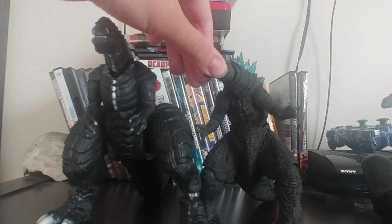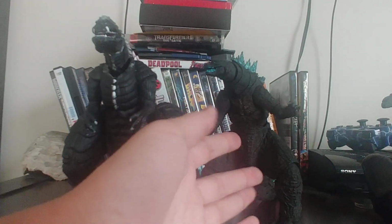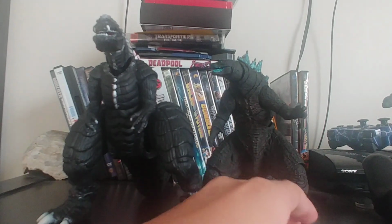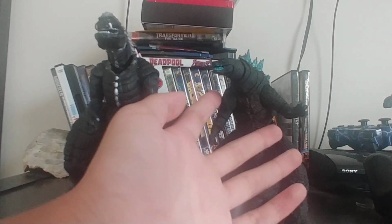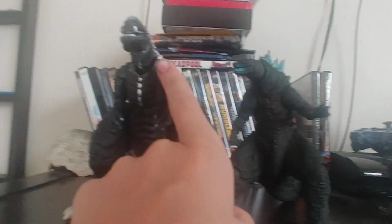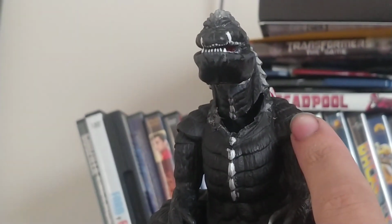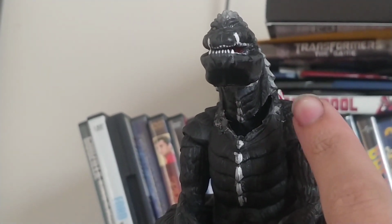Here he is compared to my baby, my pride and joy, my entire world. Yeah, you little son of a bitch, you're a close second. You hear me? You're a close second.